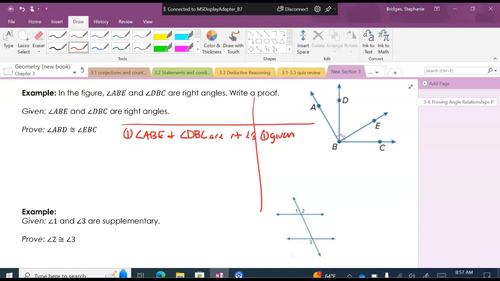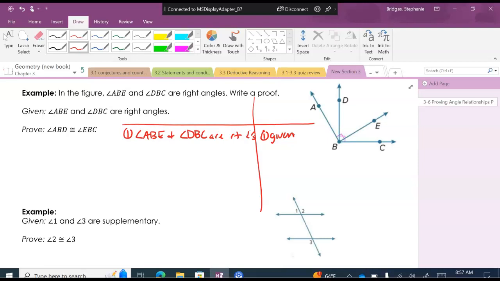Okay, so what I want you to flip over on your paper and look at one of the things that told us about right angles. If I know that I have right angles, what should I be able to say about those angles? Look at the last one in the top part. Definition of a right angle. What should you be able to say? That they're both 90 degrees, okay? So that's going to be my first thing.